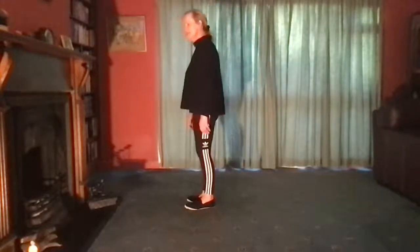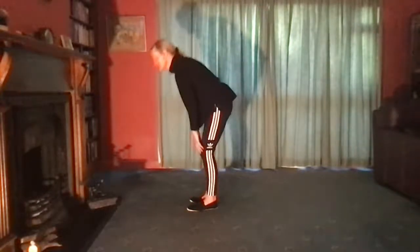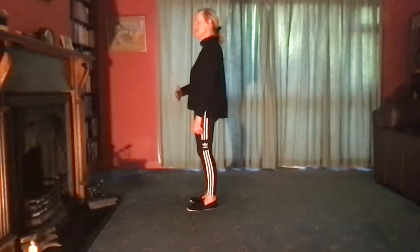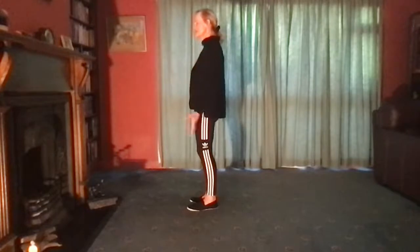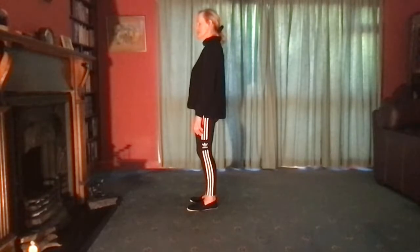So feeling the heels and center of the foot, these strong energy points in our feet, connecting to those. Bring the mind up along the body, feeling the dantian, the heart center, the throat, center of the head, crown of the head. Feel into the shoulder joints and the palms of the hands. So we're going to be waking up all these points and working them. So feel the neck get longer and your tummy tuck under.